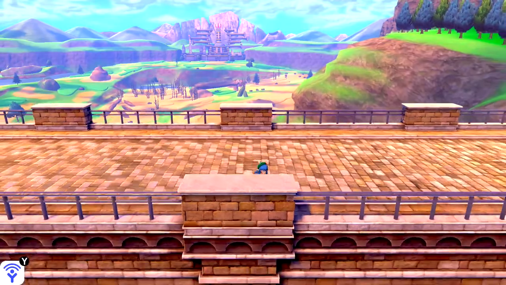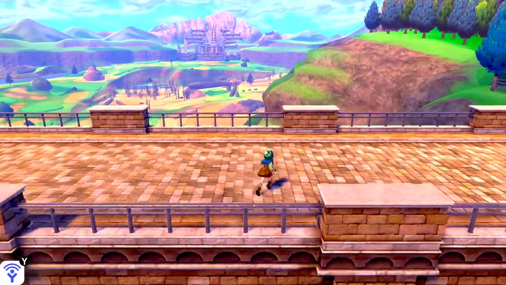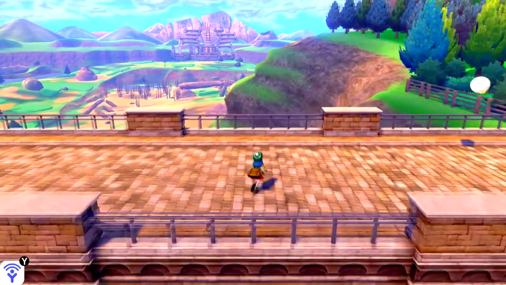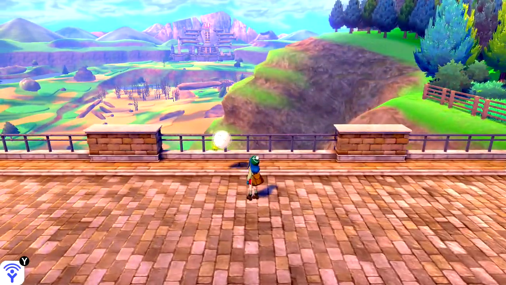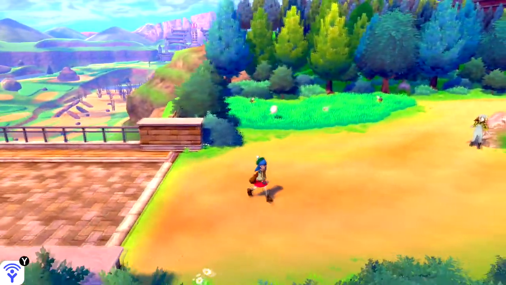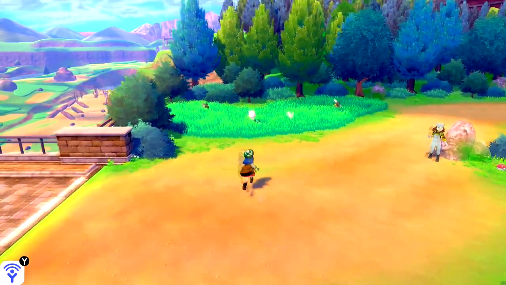Alright, I'm moving back and forth because there's like a lot of hidden items, and the radius for seeing the hidden items isn't really that good, so I'm just trying to make sure that I'm not missing any of the hidden items. But really all you get are these feathers. Oh look, there's a wild Pokemon here. It's an Eldegoss. You want to catch it, but yeah, not gonna bother.